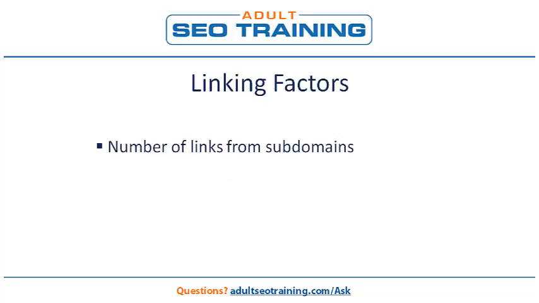All right, next we have the number of links from subdomains. Links from subdomains are often easier to get than links from root domains, since many blog hosting sites, both adult and mainstream, make it easy to set up subdomain accounts. And even automation software can create hundreds of them in minutes. And it's because of this that it's important to keep your percentage of subdomain links low. All right, next we have the percentage nofollow links. And even though nofollow links block unique link value from being passed to you, they still show up in your link profile. And they're a good signal to Google that you're getting your links naturally.